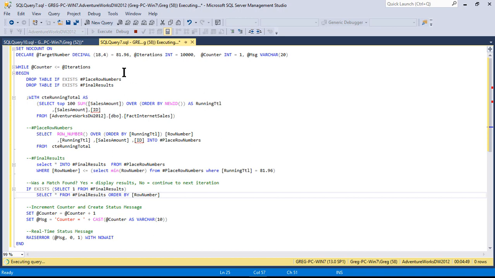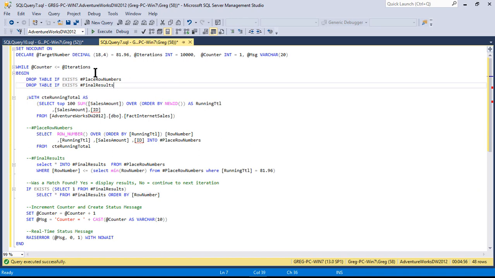So first of all, you see I have some variables up here. You can create this as a stored proc or however you use it. This is just a proof of concept, more or less. Basically, I create some variables up here, and then we have a while loop. The whole thing is a while loop, really. It iterates through a number of iterations with a counter, and those iterations you can define here.